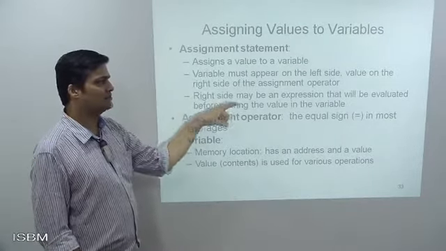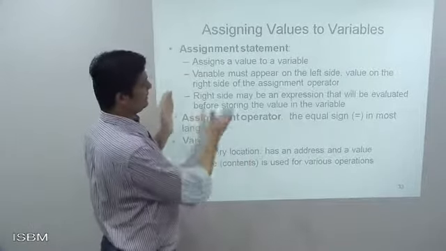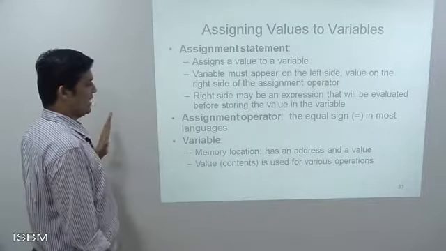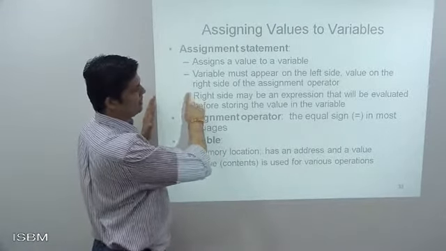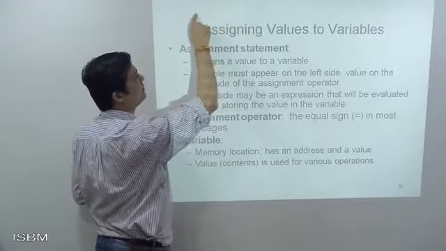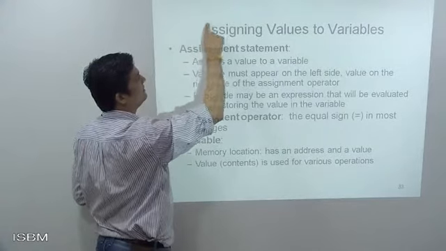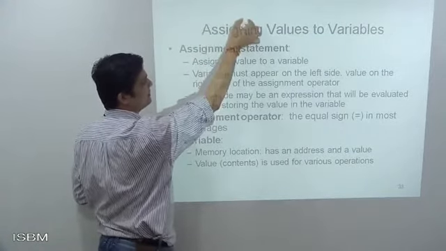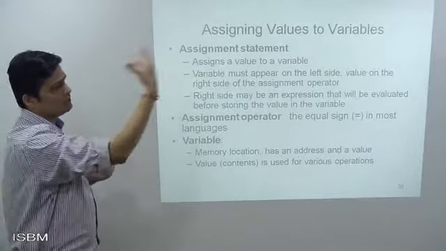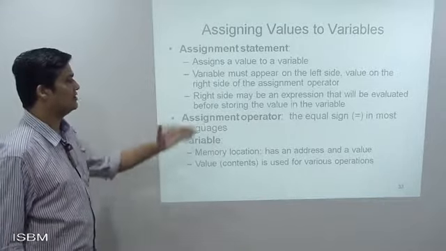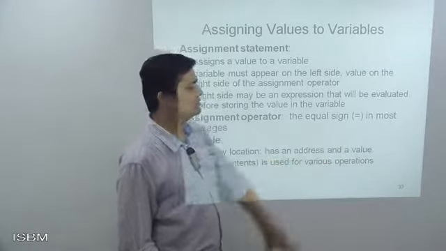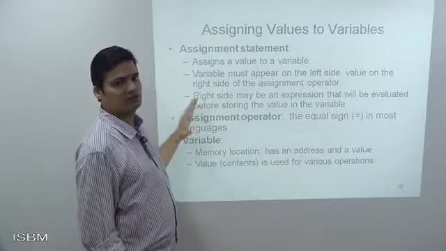So on the right side is the expression. So there are two things. The left side is where you write the variable. So I'm writing like this: the variable must appear on the left side. Just like I want to assign 5 into some variable called length, L-E-N-G-T-H, length. I have taken this variable, and 5 I have written over here. So 5 I am assigning to the left. So the variable you always need to write on the left side and the value always on the right side. The expression is evaluated before storing the value into the variable. For the assignment operator, you always need to use equal to. Equal to in the sense that 5 you are assigning into your variable.